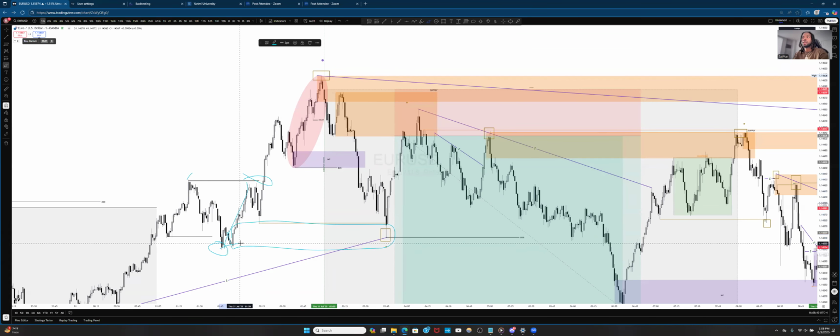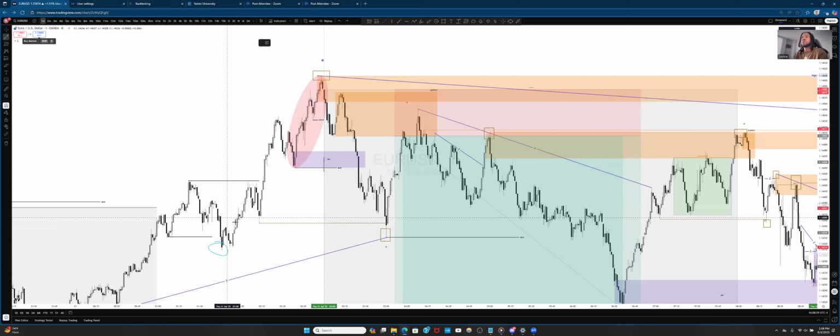For one, it has a trend line right underneath it right here. And for two, it had no buildup of inducements or anything to say, oh, this is inducing anything. It didn't do anything. It was just a low that led to an internal high that didn't do anything. Price retraced, took out these trend lines that are internal here, right? Let me move these out the way so it can be more clear.